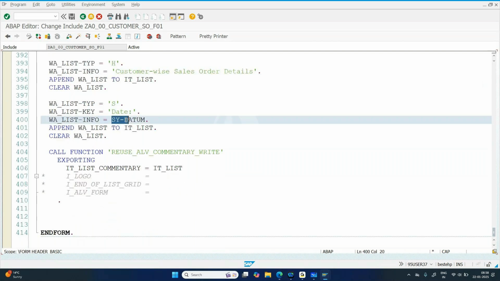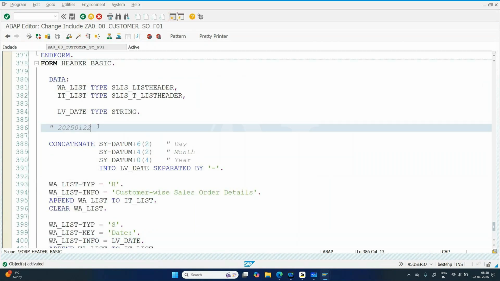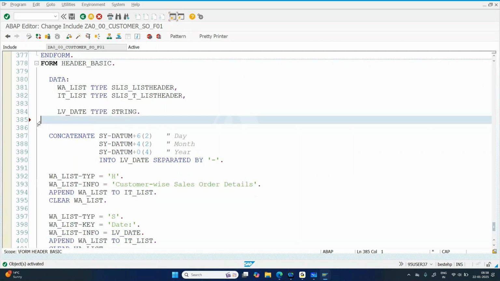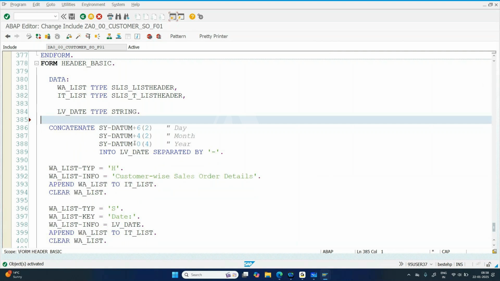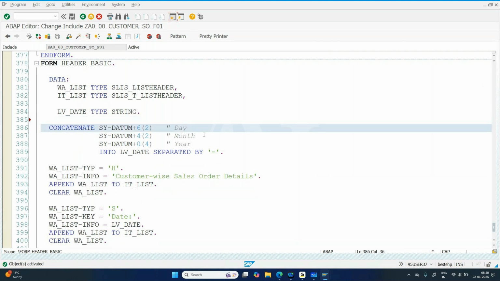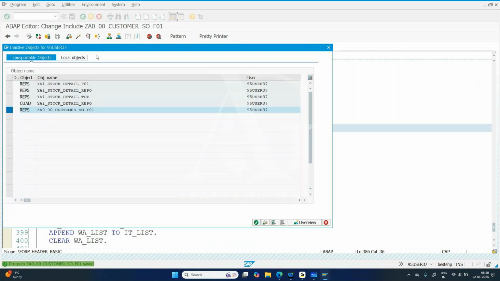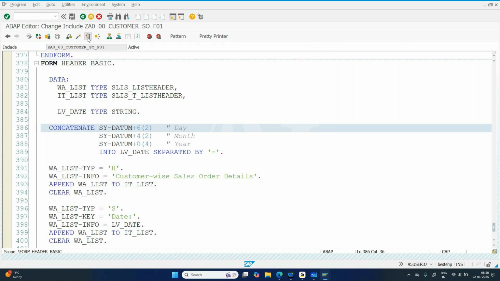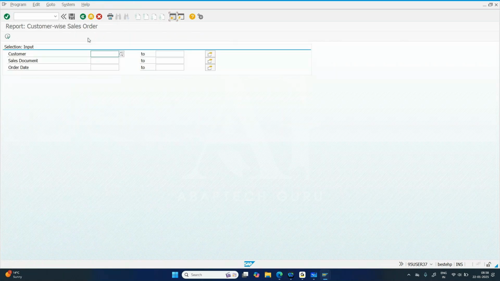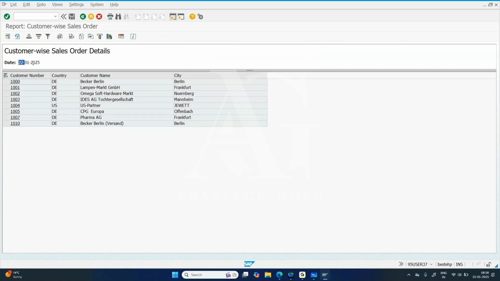Now you can consider this date. Instead of sy-datum, you can go with LV_DATE. This is normally your string operation. Already we have discussed, right? The default format of date in SAP is year, month, and day, so we need to go in this format. Otherwise, SAP has provided some standard function modules also. You can use that one as well. But that's fine. Can you see? 22/01/2025.